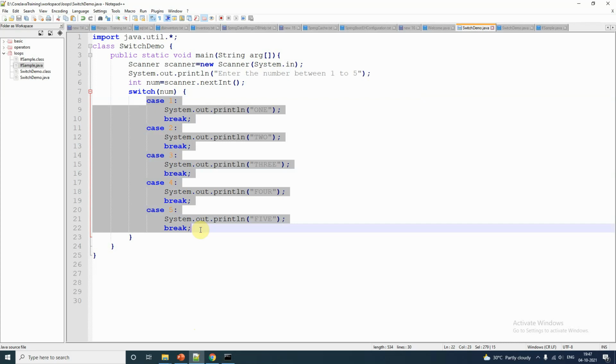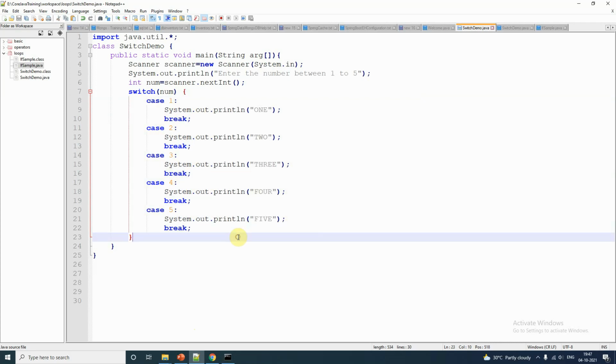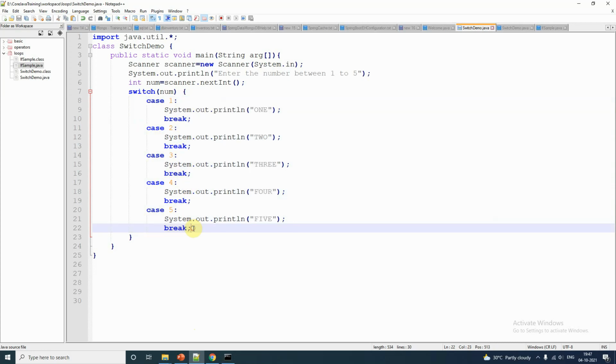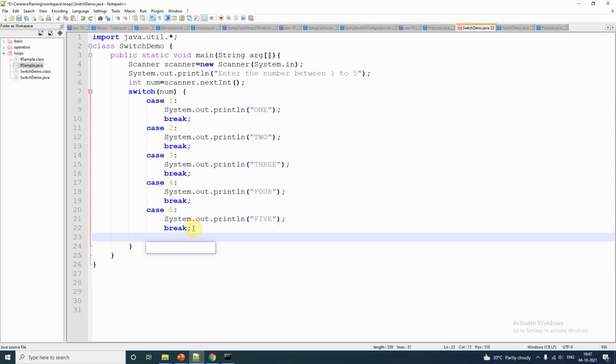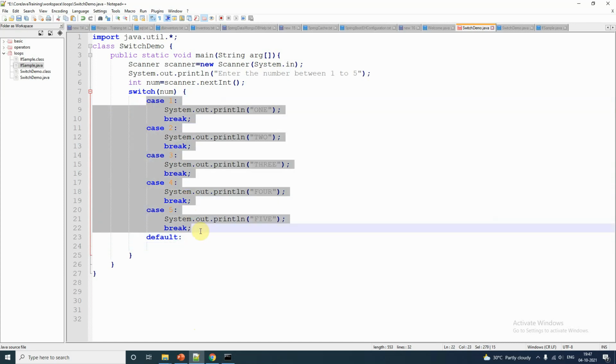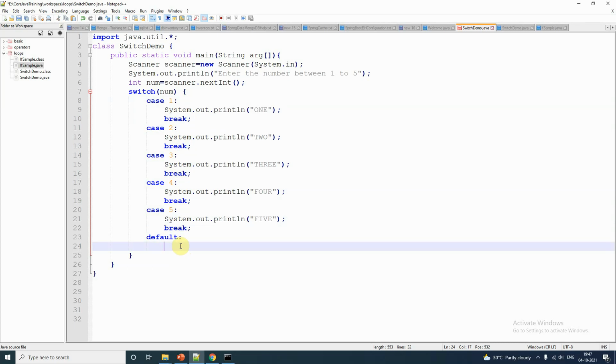Let us assume that you would like to print something if none of the cases are satisfied. Then in switch there is a default. If none of the cases is satisfied, then default will be executed.